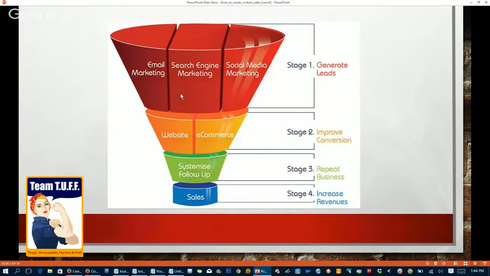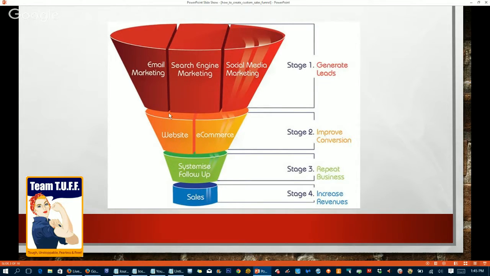Anyhow, once you get them in the top part of your funnel, they're going to go down and you're going to have their email address. They're only going to give you their email address if you give them something of value in exchange. One of the things that you could give them in exchange, and we're going to talk more about this, is perhaps a website where it has some tips, or perhaps a free ebook or something like that. So this is just a couple ideas.